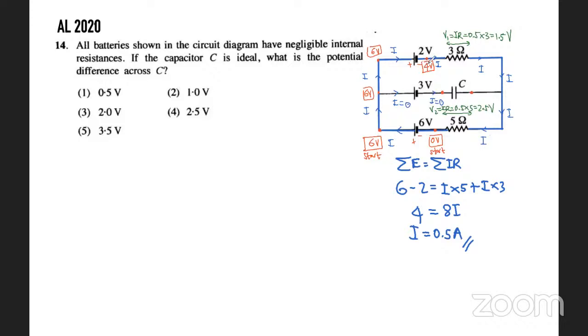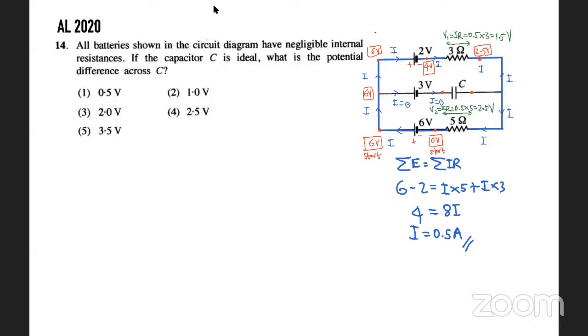To the side of the positive terminal, we will have high potential. To the side of the negative terminal, we will have low potential. The difference is 2. So, if it is 6 here, it will be 4 here. And 1.5 is dropped across this one. So, what is the potential here now? 4 minus 1.5, 2.5 volt. Okay, 2.5 volt.